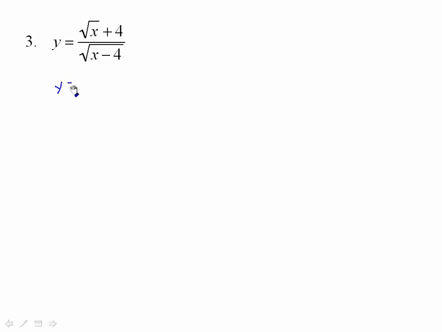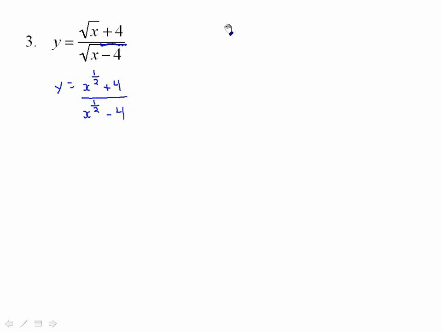So don't forget that this could be written as x to the 1/2 plus 4. And then the denominator. Actually, I need to correct myself. I will treat this as just the square root of x. Right now, we can't handle those bracketed expressions. So, okay, it should be root of x minus 4, like that. Now, by the way, some of you would have rationalized the denominator or the numerator in this case. Would have been fine. I'm not going to. I'm going to stick with basically what I have, but do make that correction.